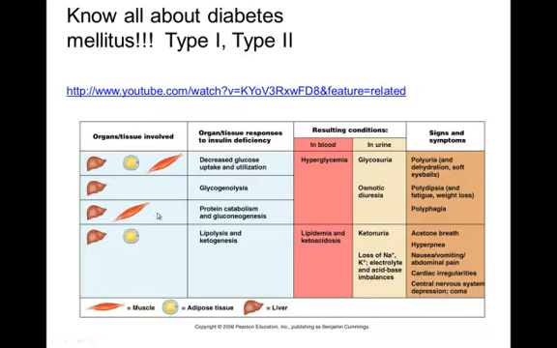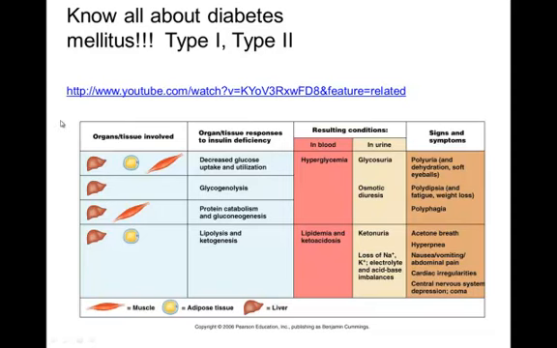So diabetes leads to strokes, heart attacks, kidney damage because of all the fine blood vessels in the kidneys, damage to your eyes because of the blood vessels in your eyes. It leads to having to have amputations because of the blood vessels in the fingers and toes, etc. And so taking care of yourself and making sure you don't have high blood sugar levels is extremely important. So please know all about diabetes, type 1 and type 2.